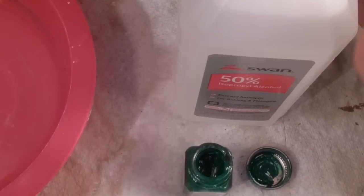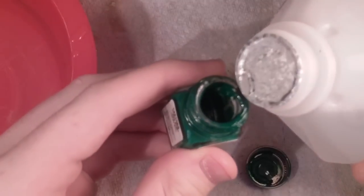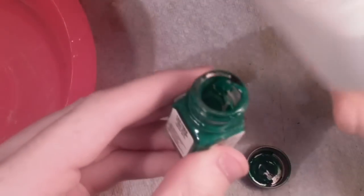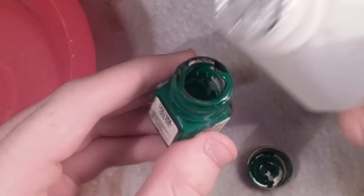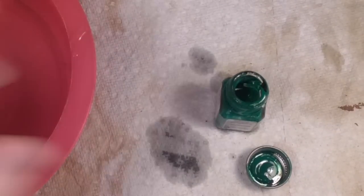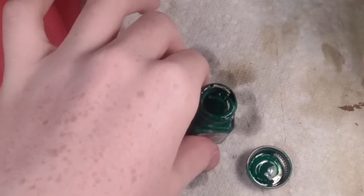First thing I do is I take a little bit of isopropyl alcohol. Now this is 50%, but I'm sure like 99% will work just as well. And you just want to put a little bit in there. As you can see, some kind of runs out a little bit. I need to get an eyedropper, but I don't have one, so we'll just work with that. And you just put a little bit in there, not a whole bunch.